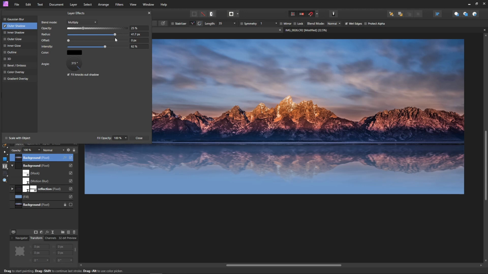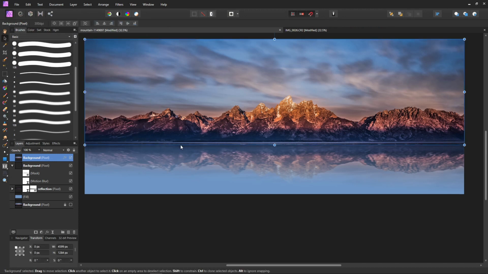What it does is it helps, where did it go? There, see, it just helps create, I don't like that there. It helps create an illusion of separation from the lake and the land.